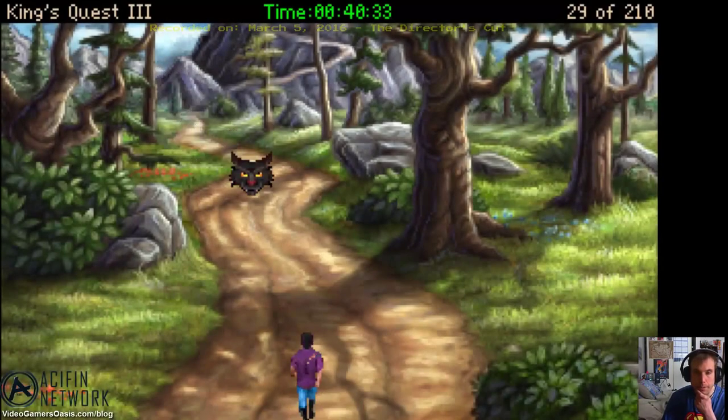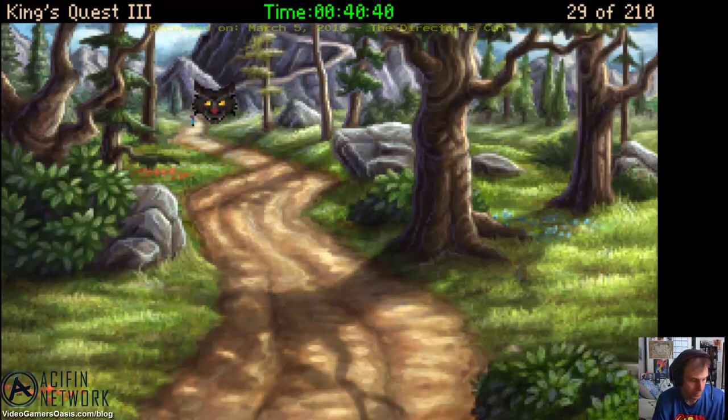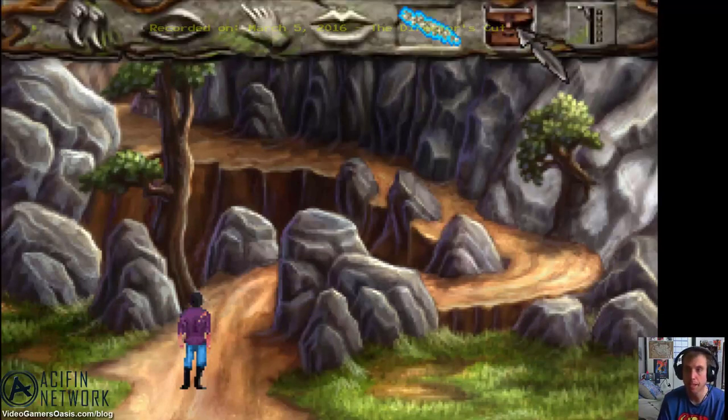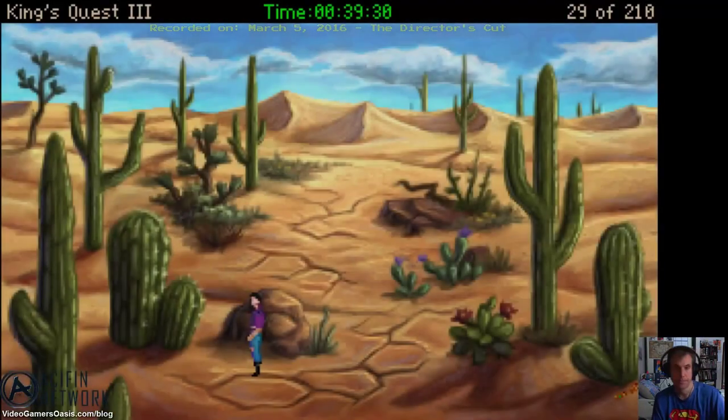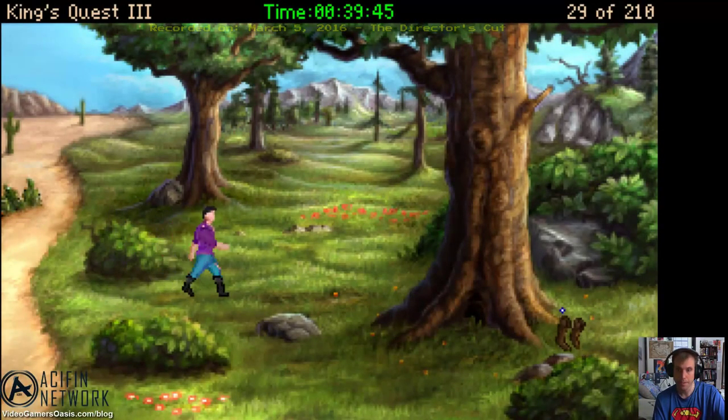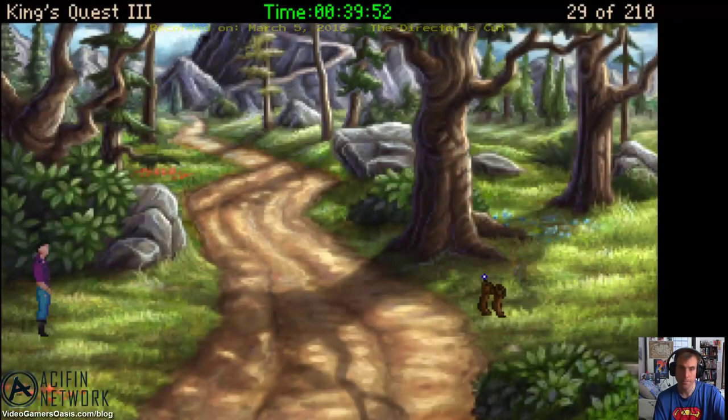Alright. Going up. We're going back to base because let's restore our game. Snake skin. Okay. So after we got the snake skin, we need to go east once, and east second time. Okay. There's supposed to be an eagle feather here somewhere.